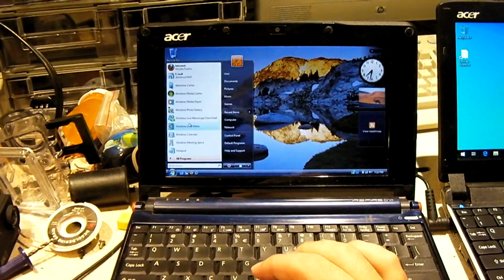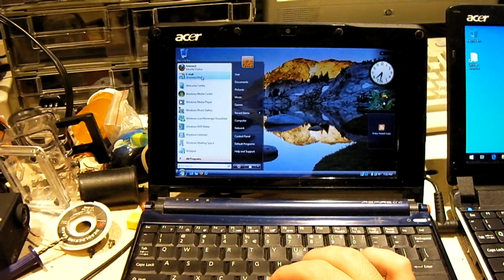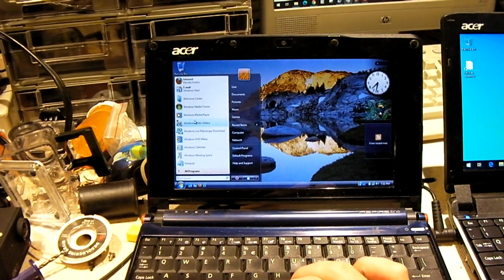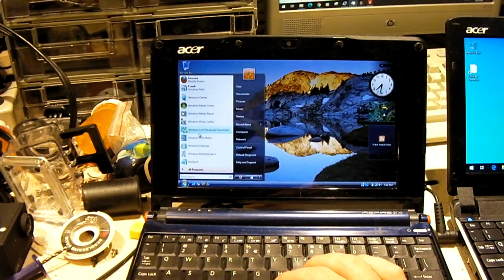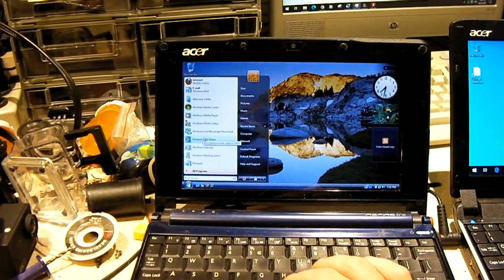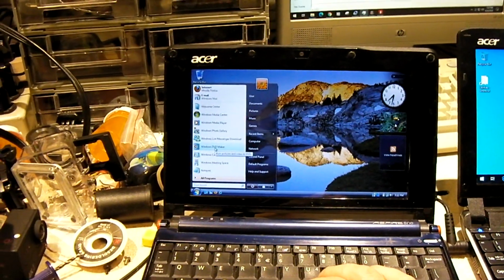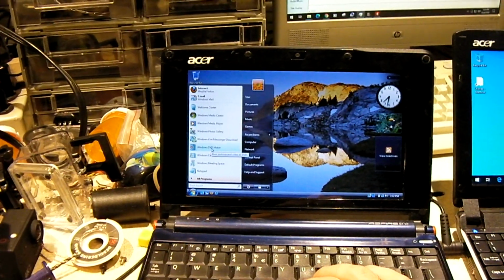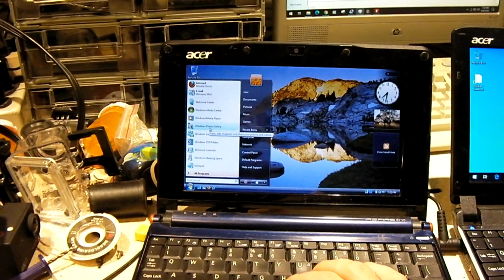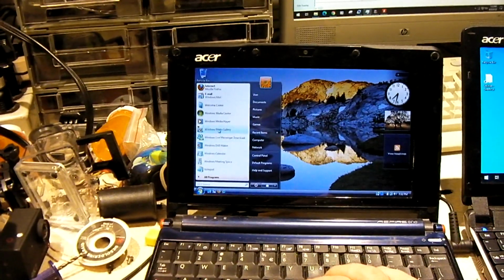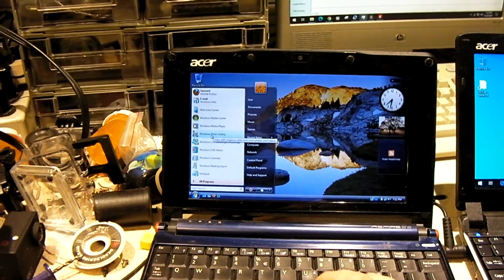But look here in the Start menu: you have Media Center, Photo Gallery, DVD Maker. Those are three things that are not included in Windows 10. Now, Windows 10 does include a Photos app, which I guess is similar to the Photo Gallery.